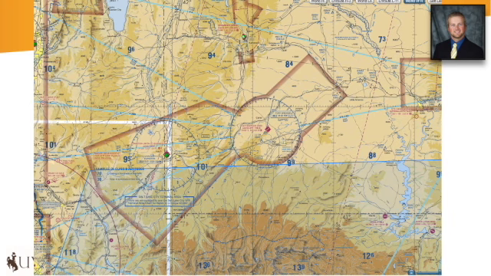This is another aeronautical map of the Evanston and Kemmerer area. Again, this is not downtown Denver, but there are still a lot of things going on in this map. If you look, you can see a couple of airports in the area. There are also flight paths that commercial flights take, towers, and other things that we need to be aware of. So even in rural Wyoming, we can't just go fly wherever we want. It's important to know what's going on, so I do recommend taking the remote pilot certification test.